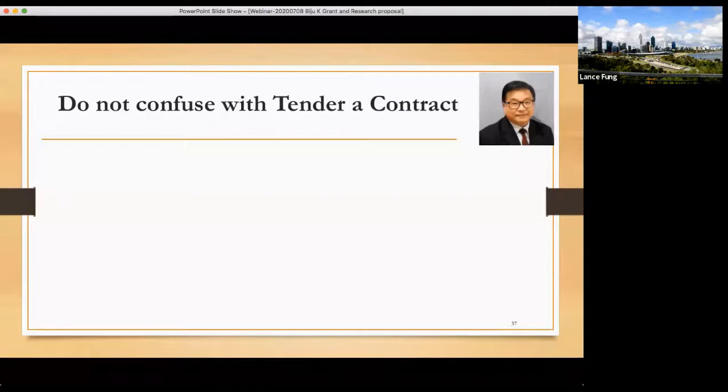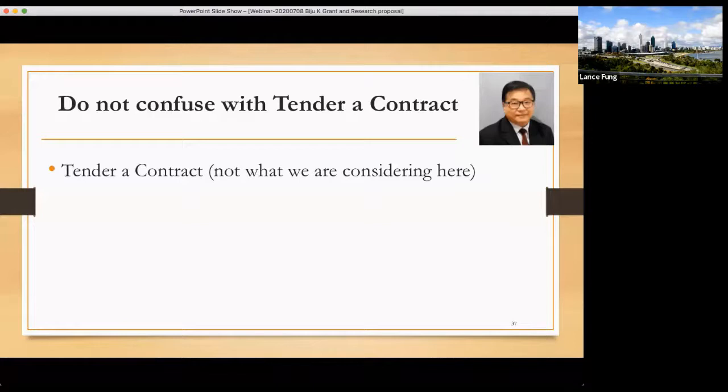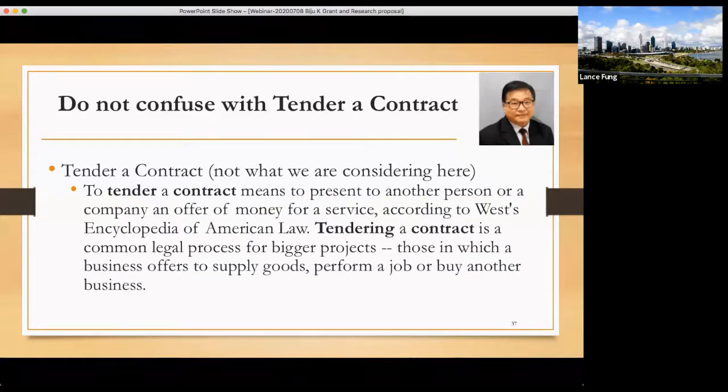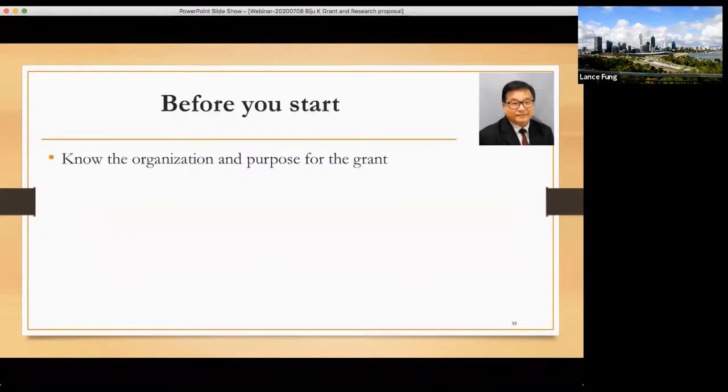If you have a grant application and it has been approved, at worst, if you do not really deliver, you have no legal liability at all. But if you're having a tender or contract, that is not the case. They might even have clauses built into the tender, so you've got to be careful. A lot of the time, tendering refers to a project whereby you supply goods, perform a job, or maybe buy a business, as typical examples. So don't mix up the two. We are not talking about a tender in this context.